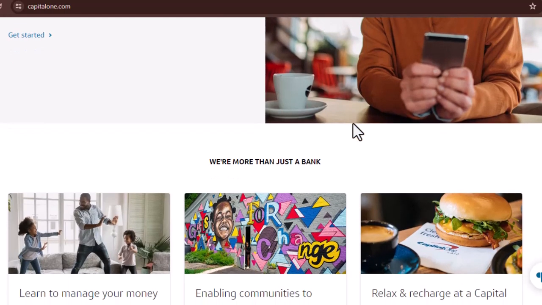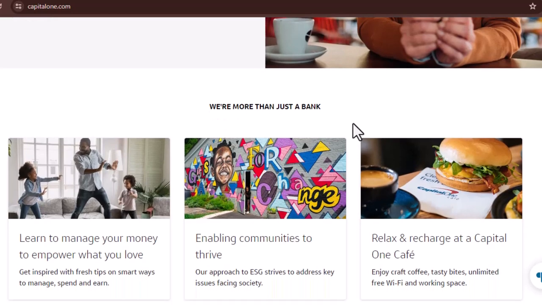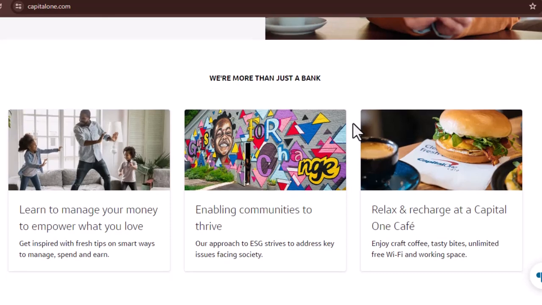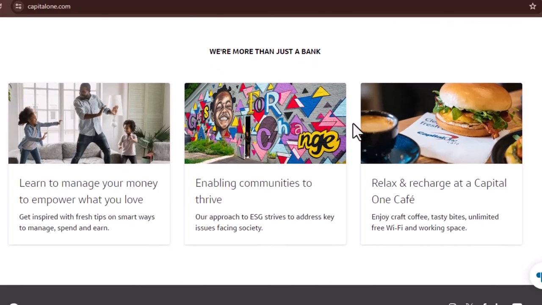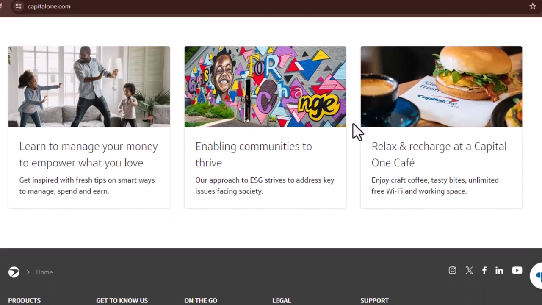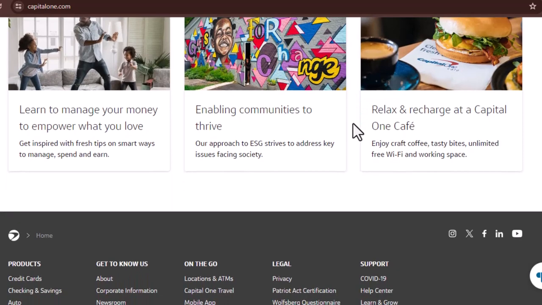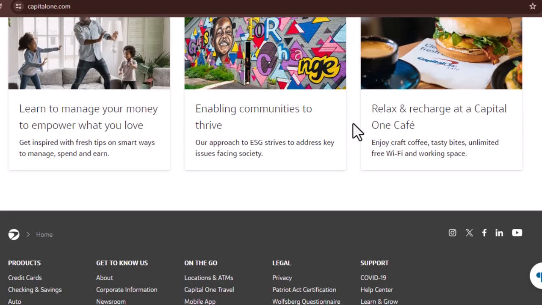Here's a quick cheat sheet to help you decide. For everyday transfers or consolidating accounts: ACH transfer, slow but free. For urgent situations where speed is key: Zelle or wire transfer, fast but potentially with fees. For smaller, quick transfers between friends and family: Zelle, fast, free, and often with transfer limits.